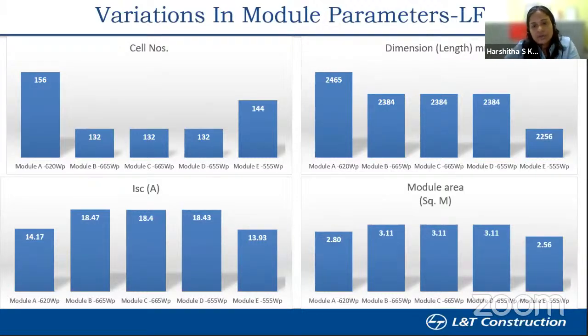So as an EPC player, or when we are working with a developer, when we are looking at various modules, you can understand these variations cause variation in design. As our earlier speaker was telling, since the standardization is yet to come and the module manufacturer parameters, as you can see here, are varying, it impacts the design accordingly, and we need to work out for each of these modules how it impacts the BOQ and accordingly the cost.